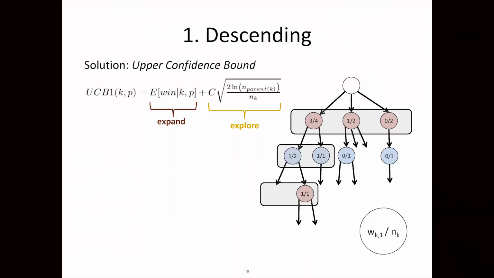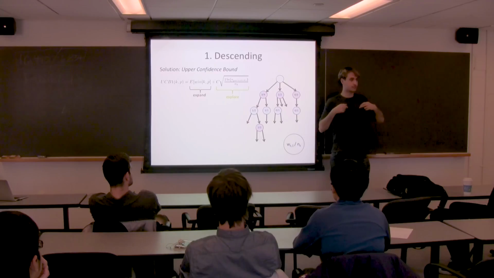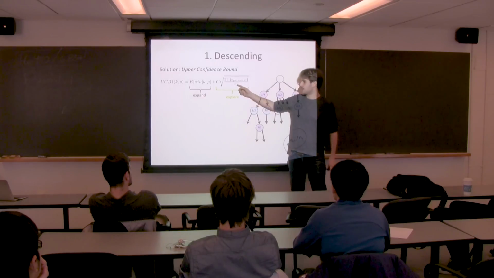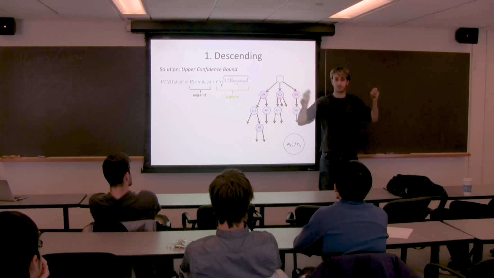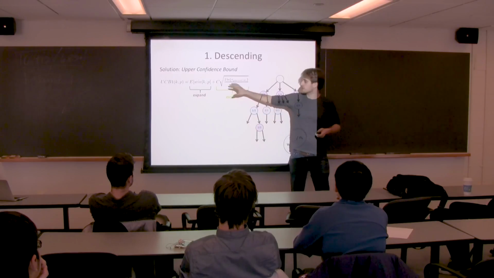On the other hand, you have this exploration term. And you might not be able to read the font there, but what this is basically saying is that it looks at the number of games that I have been played through, and it looks at the number of games that my parent has been played through, and it tries to preserve those numbers at a certain ratio, like a log ratio. And what that effectively means is that if I have been visited relatively few times, and the denominator is small, whereas my parent has been visited many times, which means that my siblings have gotten much more attention, then the likelihood that I will be visited again actually increases.